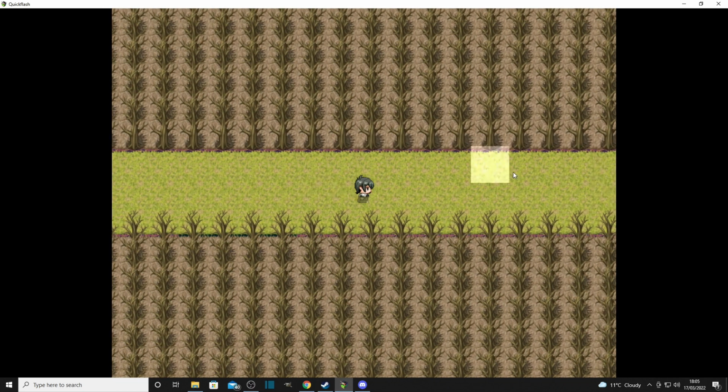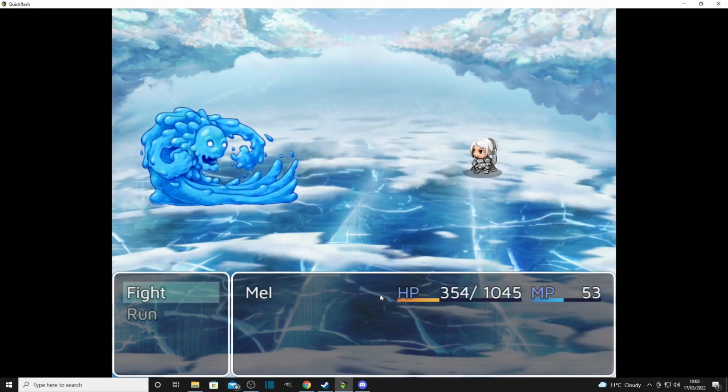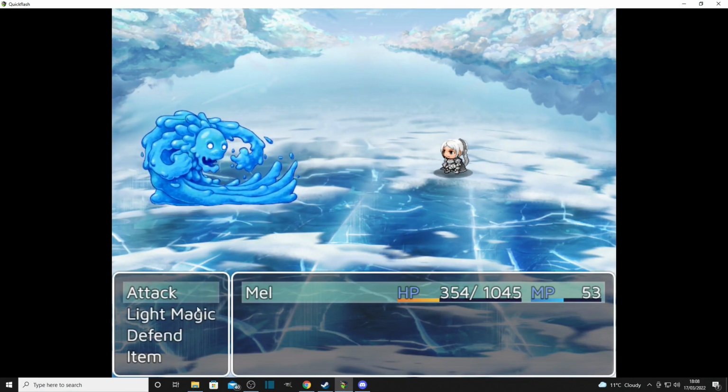And what I'm going to do now is I'm going to try and find some combat, and then we'll jump back in, and I will explain how the combat works. Alright, so we're in some combat. It is pretty standard for a JRPG. You've got your attack, you've got your special ability, be that magic or, you know, a special sword skill. You can defend and then you can use your items.